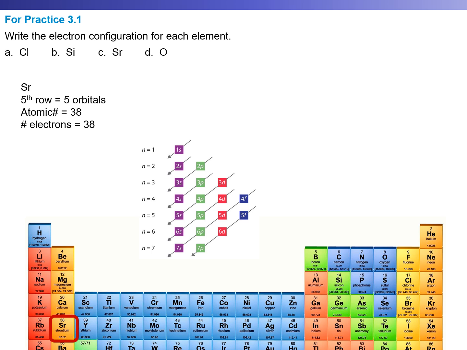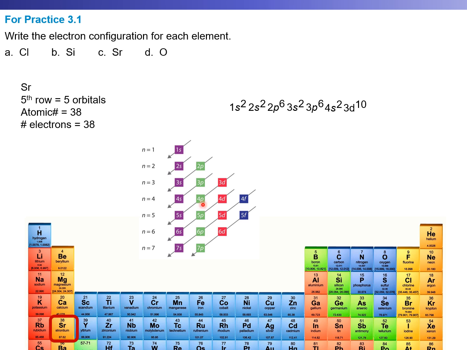So let's do that. So we know that our first orbital is full, 1s is going to have 2. We know that the second orbital is full with our 2s2 and our 2p6, and we know the third orbital is full with our 3s2 and our 3p6. But if we come to our chart, we're not going to jump in to fill 3d. We're going to skip over to 4s, and we're going to drop that in next. So 4s2, and then we're going to come back to our 3d, and because it's full, we're going to drop in 3d10.